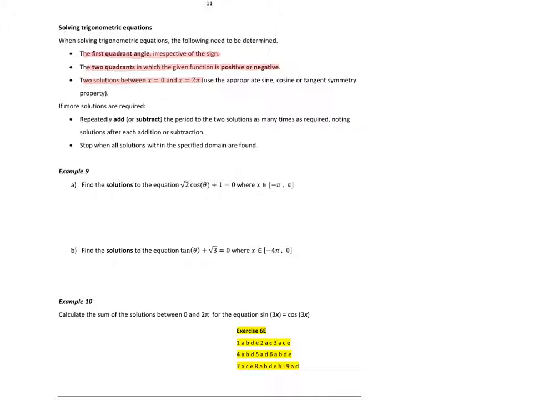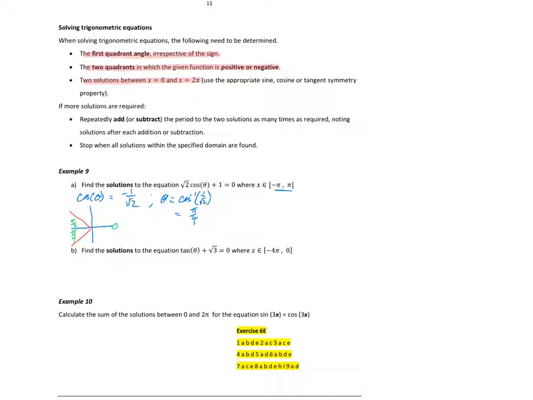Rearrange our equation so that we solve for cos. So cos theta is equal to, that would be the same as negative 1 on root 2. Okay, so if you like, our first step is, work out the angle. Theta is equal to cos inverse of, don't worry about the sign, 1 on root 2, working in radians, so it's pi on 4. So then we make a decision, okay, whereabouts is cosine negative? Well, cos is negative there, and the angle that we're dealing with is pi on 4.